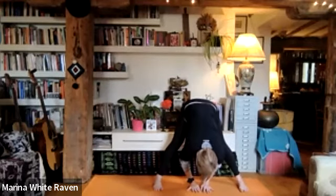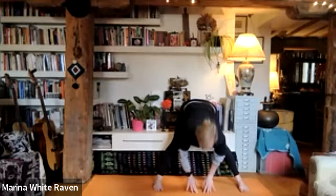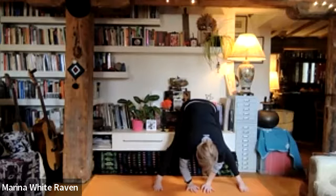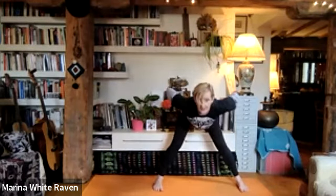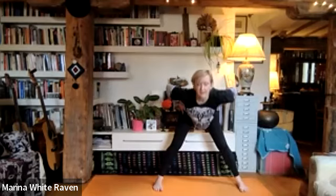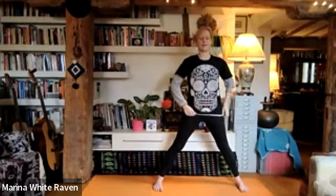And again, let's try that again. Coming up on the inhale, looking forwards, looking upwards, coming up on the fingertips and then forward bend again. Now we're going to just come up again on the fingertips, take the hands to the hips, so straight back, lifting the elbows, strong belly to support the back, strong legs, and I use the inhale to lift up to standing. And we do the other side now.